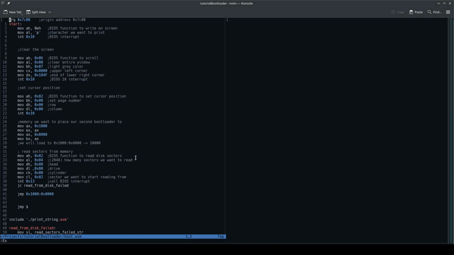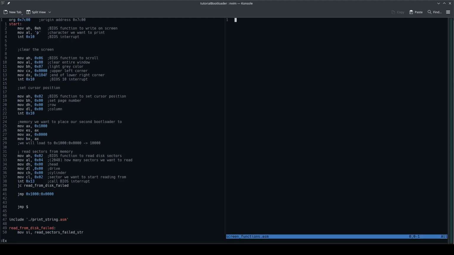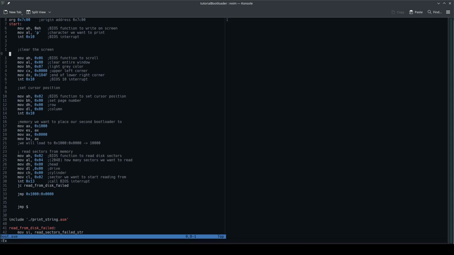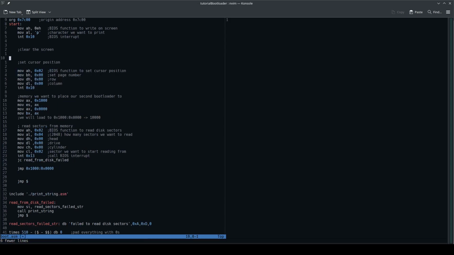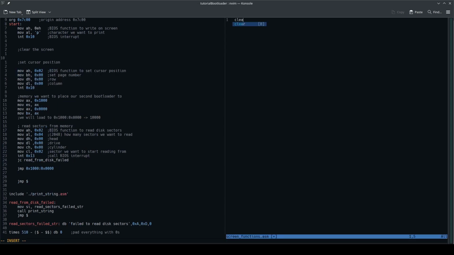So let's start. I have already created a file and I called it screenfunctions.asm. Of course you can name it however you want. I'm going to move the routine to clear the screen here, and we're going to return.